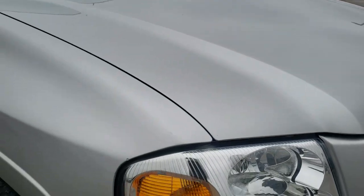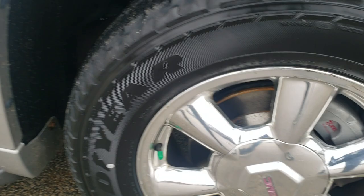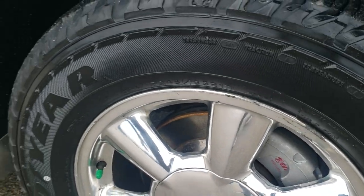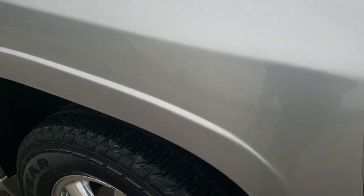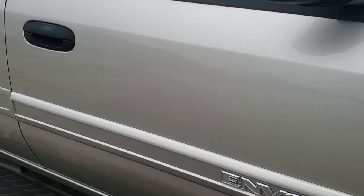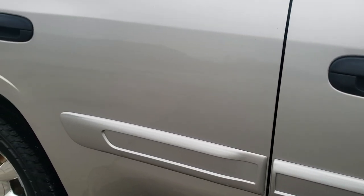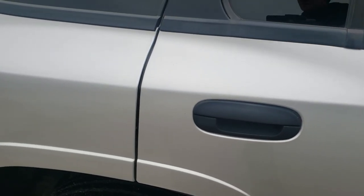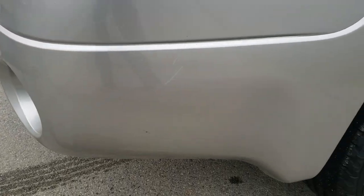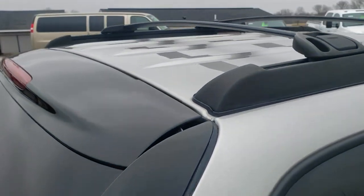Front bumper is in excellent condition — I didn't see any dents or cracks on that. The hood is in really nice shape as well. Passenger side front fender is in excellent condition too, and the passenger side rim is in nice condition. As you go down this side of the vehicle, you can see just how clean the body is, how reflective and mirror-like that paint is. We take these HD videos, especially on these older vehicles, so you can see the vehicle, hear the vehicle, and have confidence in what you're looking at before you even get here.